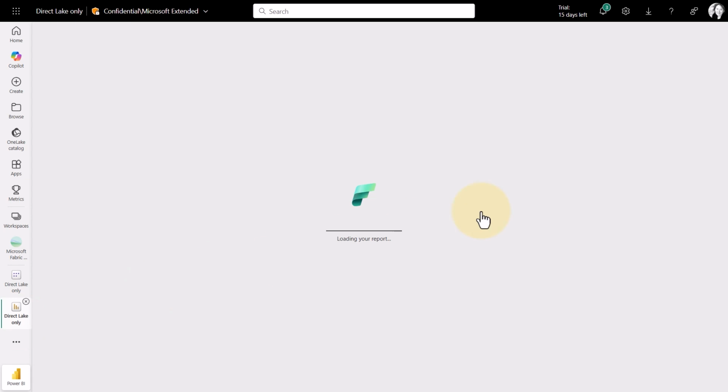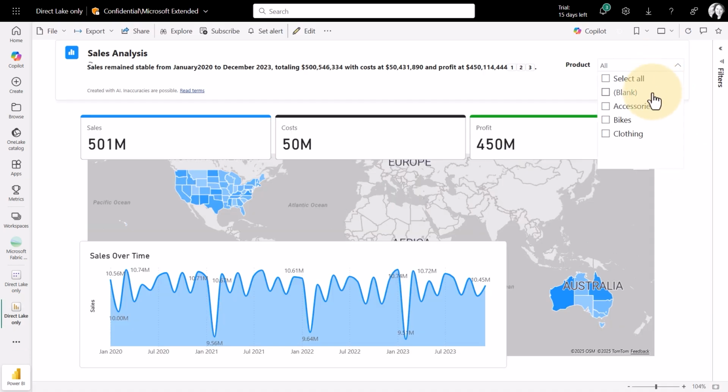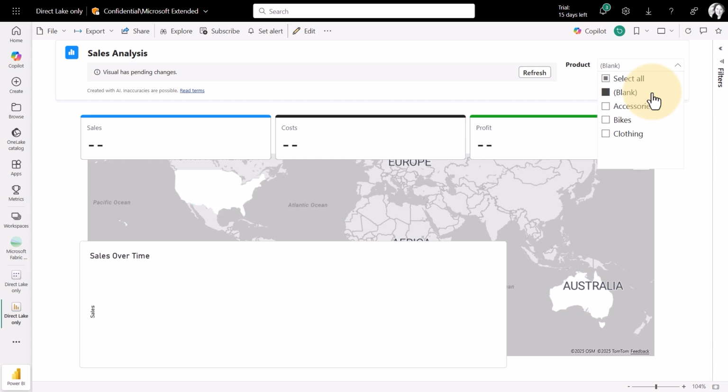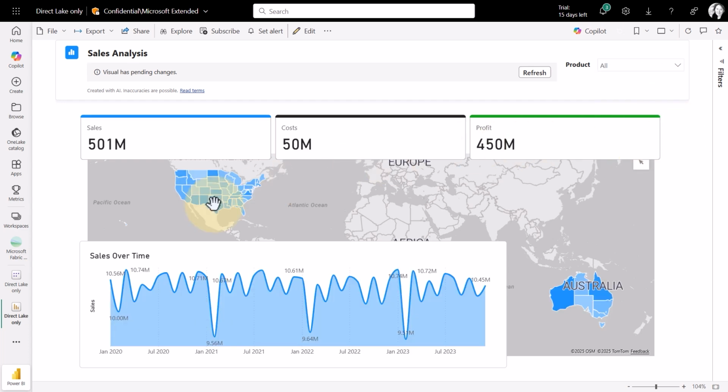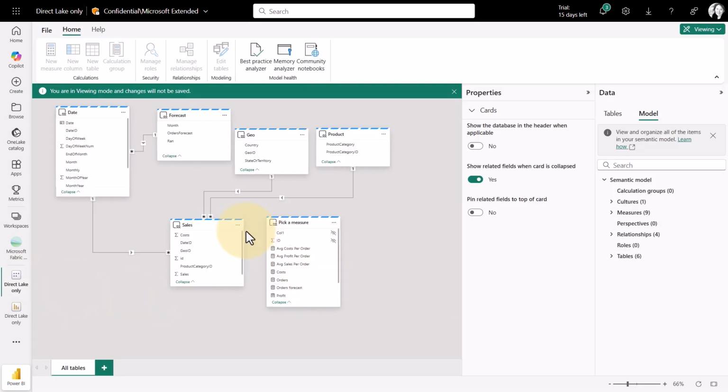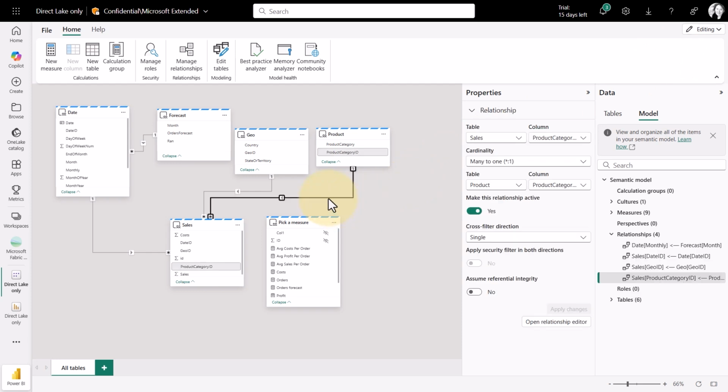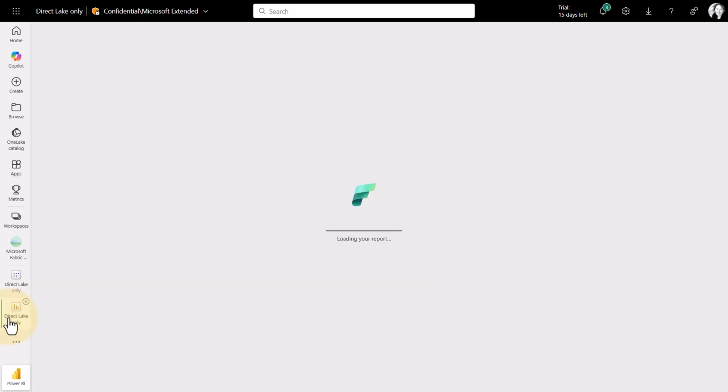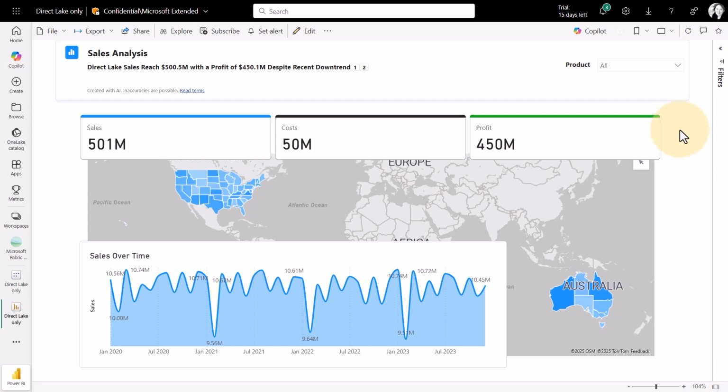Now when I'm in my report, sometimes I'll see I have this blank option, even though I actually have no blank values in my data. So let's go back to editing my model, and I can actually indicate this to the semantic model by checking the Assume Referential Integrity option. With this enabled, it is indicating that all the values will be accounted for on either side of the relationship. And what this means is that when I go back to my report, I will no longer have that blank option. If it's still there, simply refresh the visuals, and now you'll see that it has actually been removed, and now I just see the options I want my report users to be able to pick.